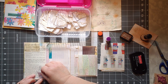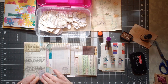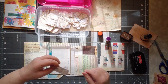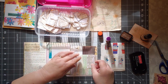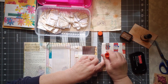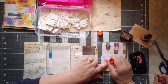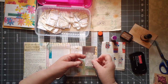But if you like these stamps or these tickets, tags, whatever you call them, I really like them. And I have used them quite a bit. Oh, there's a rose. And as you can see, they are already pre-distressed. I already did the edges. When I had my knee done, when I got my new knee, this was one of my projects.